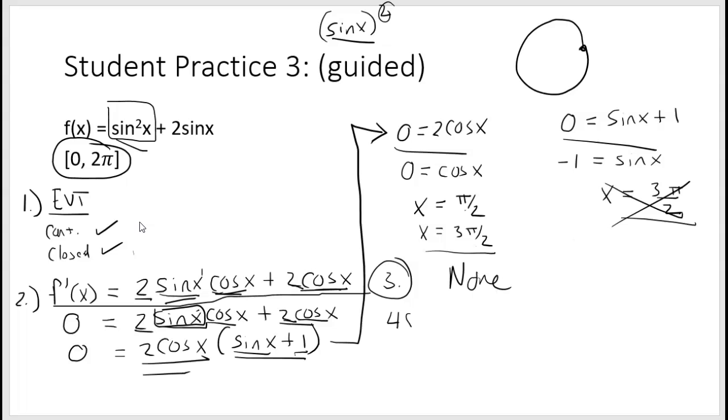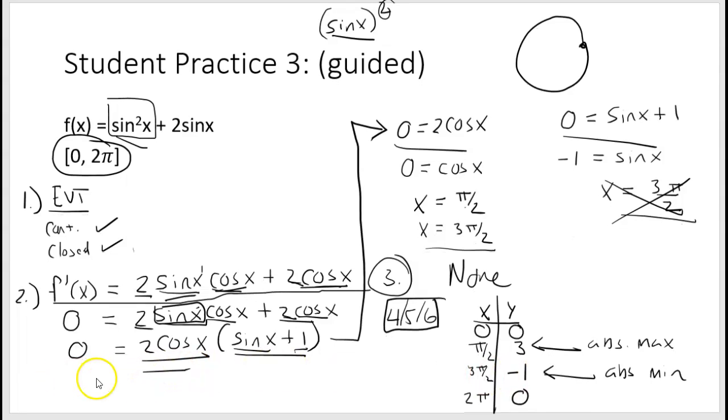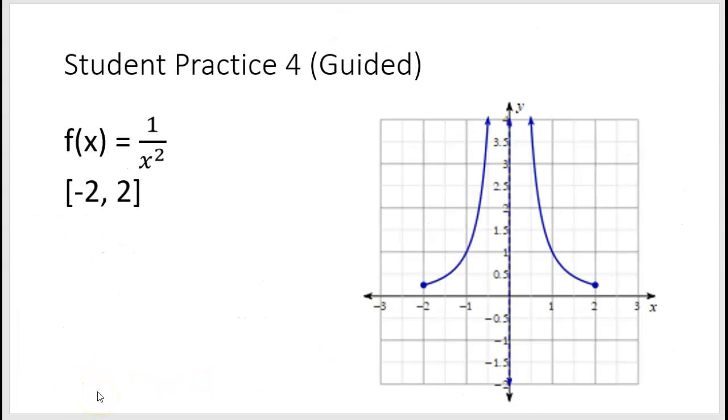All right, so we'll move on to steps 4, 5, and 6. And go ahead and pause the video here, and when you unpause it, you'll see the final solution. All right, and there's our answer for steps 4, 5, and 6. We plugged in our critical values, we plugged in our endpoints. The highest value is 3, the lowest value is -1, and that gives us our absolute mins and our absolute maxes. Let's do one more, just to give you some more experience with other types of functions here. Let me go ahead and close out this graph a little bit.